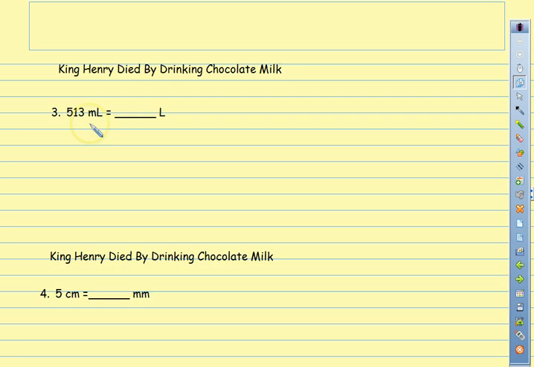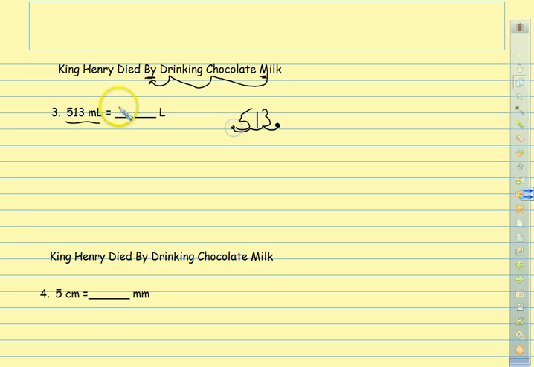Alright, so now we have milliliters. Again, we're going to what we have completed here. Okay, so milliliters is going to be my milk, and my liter is going to be my base. Okay, that's just all by itself. So we're moving to the left 1, 2, 3 places, and so we've got 513. And again, my decimal point is to the right and moving it to the left. 1, 2, 3. So my answer to that is 513 thousandths. Go ahead and hit pause again for this number 4.